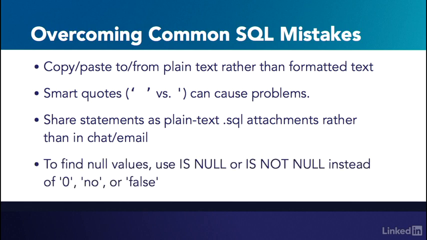Treating null values incorrectly can cause errors or unexpected behavior. Remember that a null value is not the same as 0 or no or false, so if you're looking for employees that don't have ID numbers, checking for those equal to 0 isn't the same thing as asking for those that are null. You don't want to use an equality operator to look for null values. You want to use isNull or isNotNull.